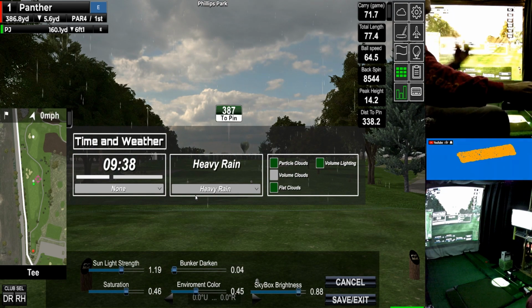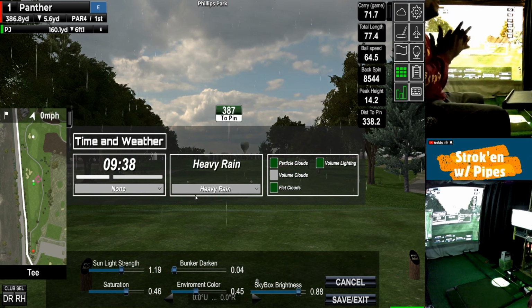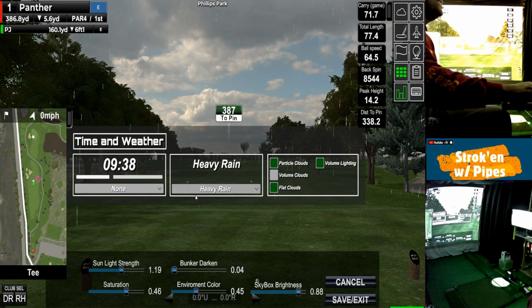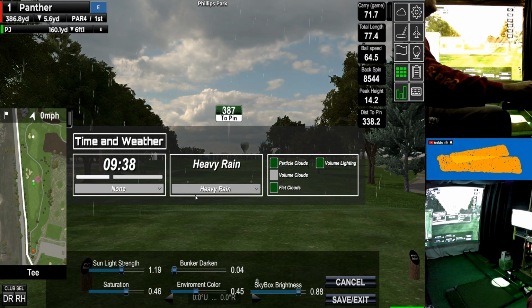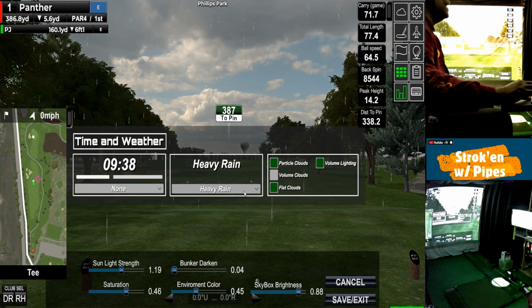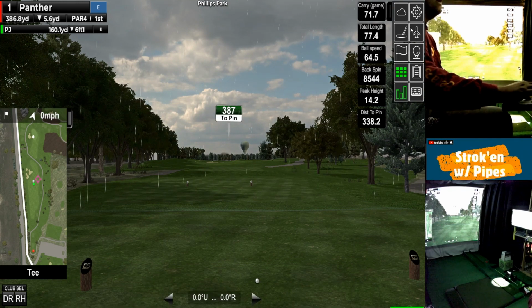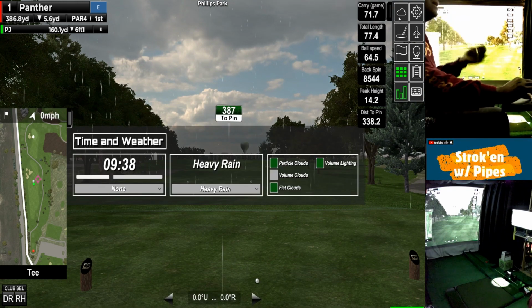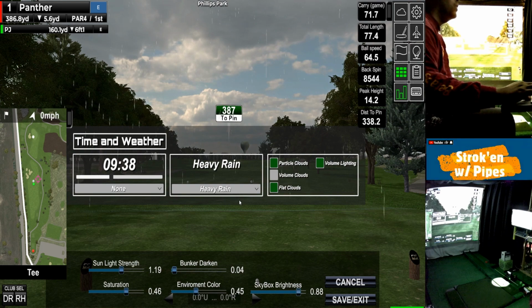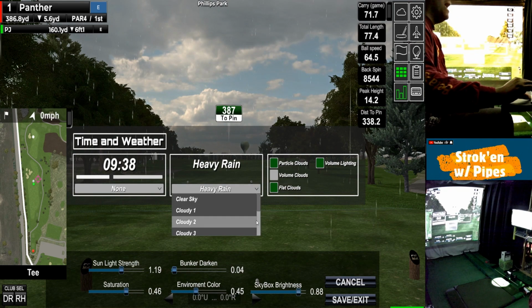But the cool thing is, you and your sim rule, guess what? You're not getting wet. Your rain suit is perfect. But that's the other cool thing about this. And again, with the L button or the cloud, now you can actually clear the rain.